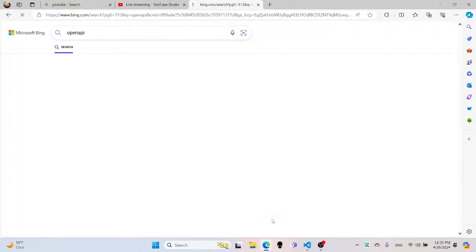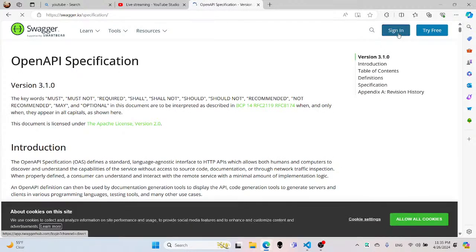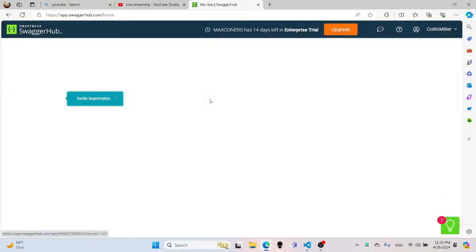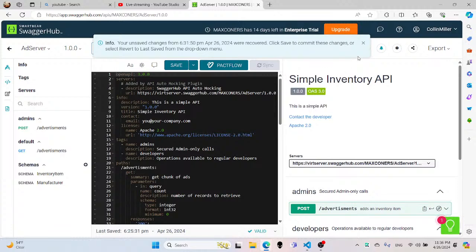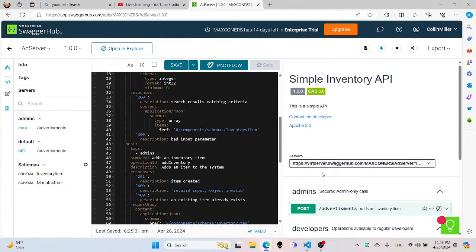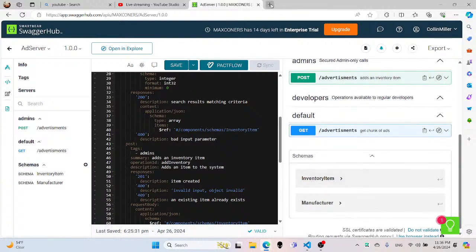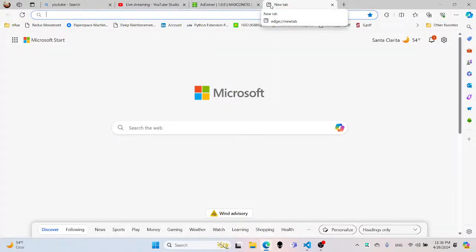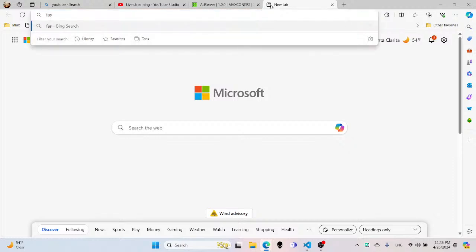Open API. Yeah, here it is. Right. We just need to make sure that we can generate Fast API with the Swagger spec.